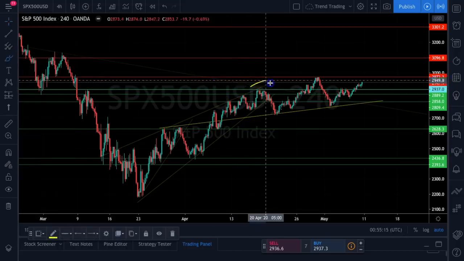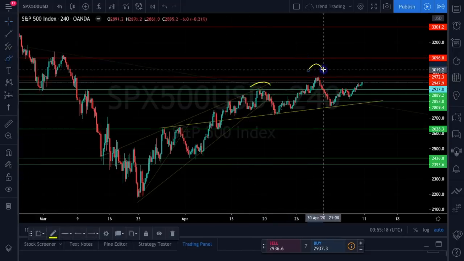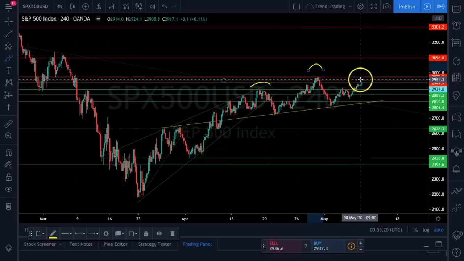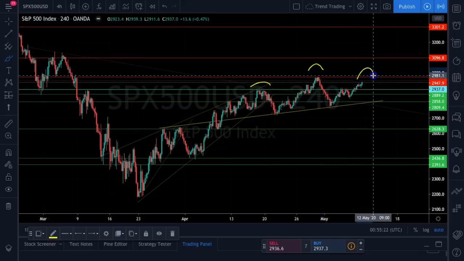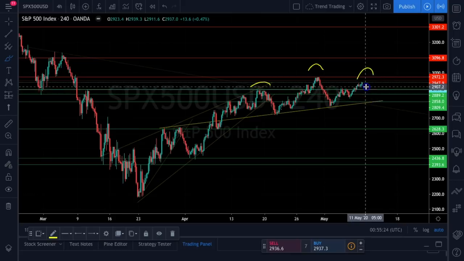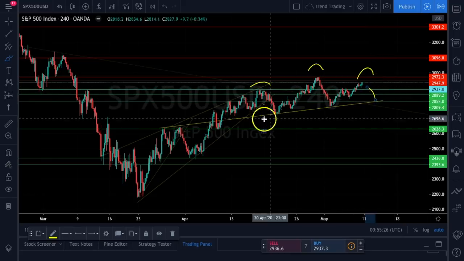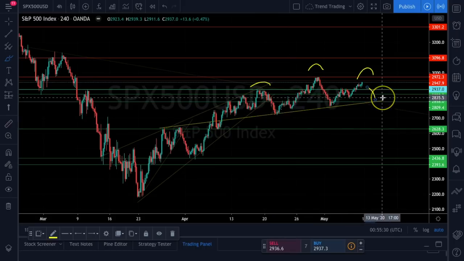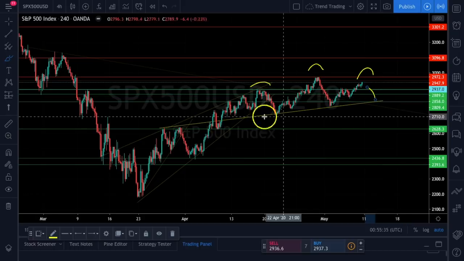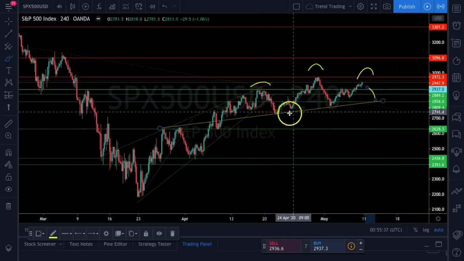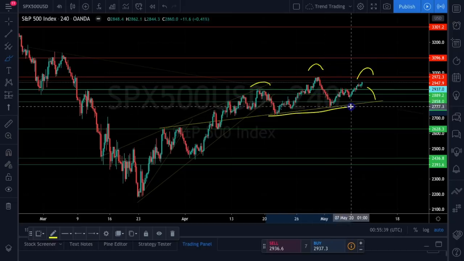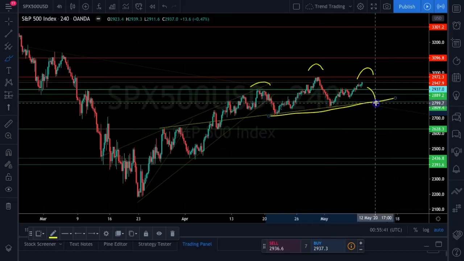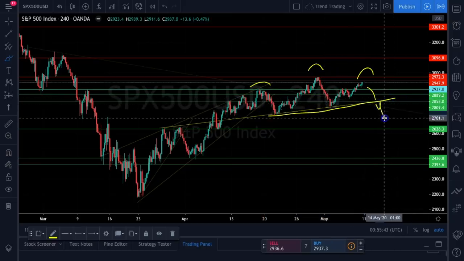And perhaps it still is. Is that the left shoulder? Is that the head? Could we roll over into this resistance over here early next week and put in a right shoulder? It's all entirely possible. But the thing is, as long as we hold above this trend line that we are tracking, we have a strong bullish bias following the money supply. Now, this is also the neckline for the possible head and shoulders. And the trigger is not actually until you get the break of the neckline.